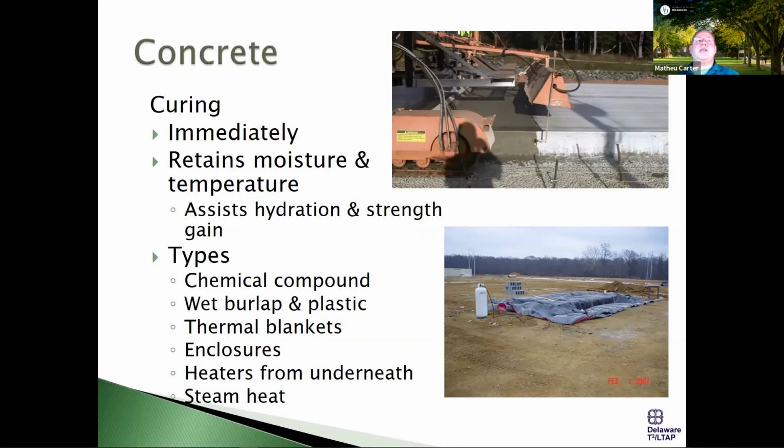And that hood you see at the end is spraying a coat of curing compound. What's nice about that kind of setup is that you can get it tuned in early on in the process and know that you're applying the kind of coverage you're looking for. Then it's just a matter of monitoring it and making sure the machinery doesn't get out of whack as you proceed. But you can get very good coverage of that.